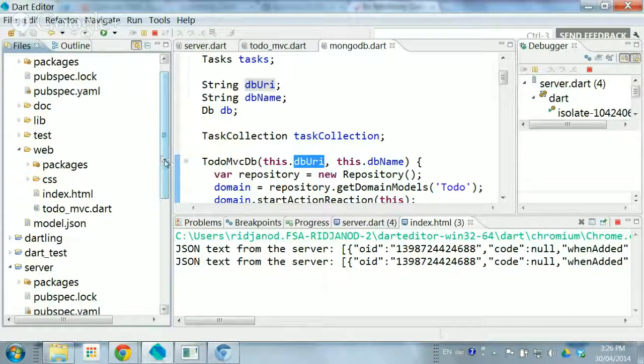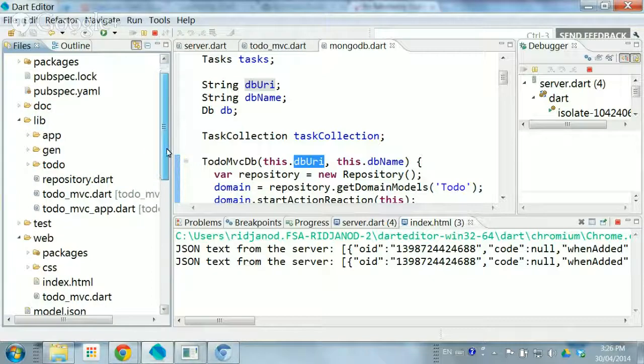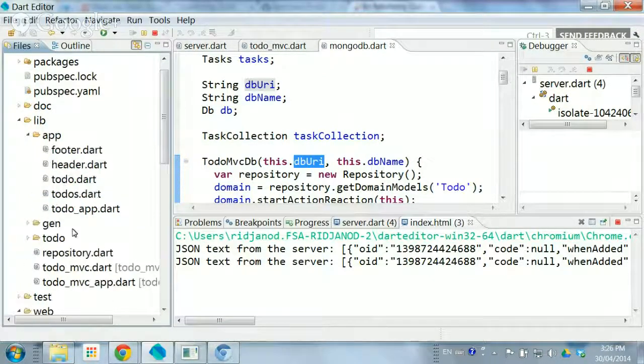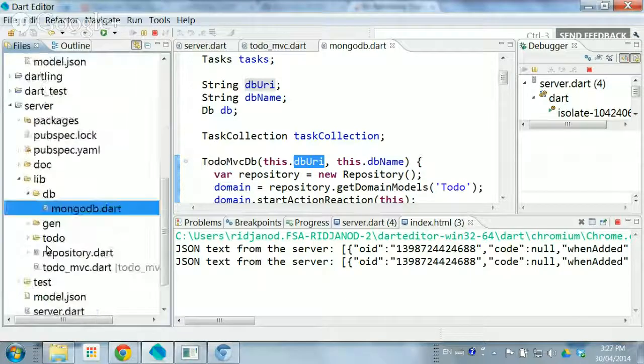But I just copied the same thing to the lib folder in both client and server, meaning the gen portion of Dartling, where you shouldn't be changing anything if you regenerate, and the specific portion that starts with the domain name and a few files here. And the application folder is really our application, basically the same application that we had before on the client side, but on the server, of course, we don't have that application.